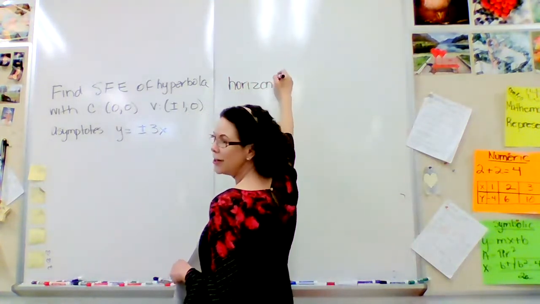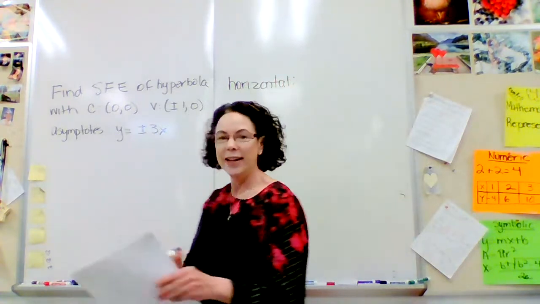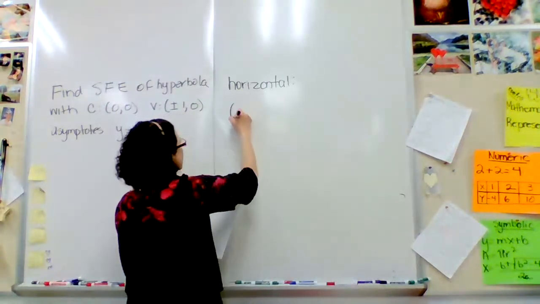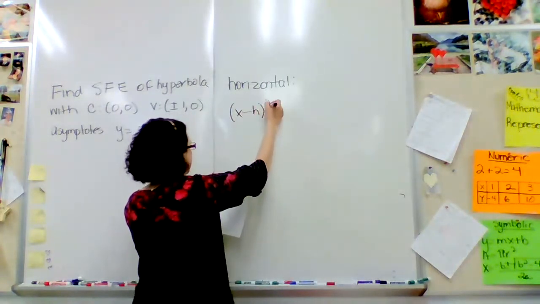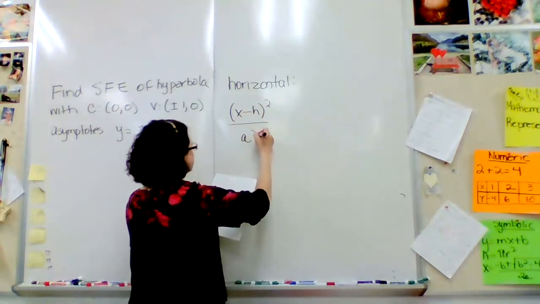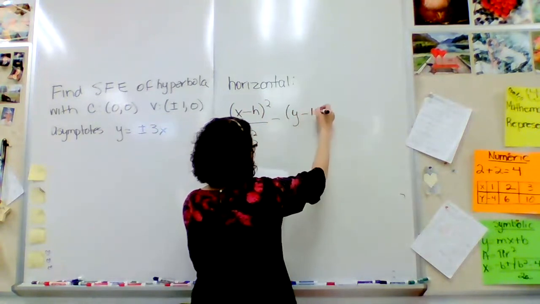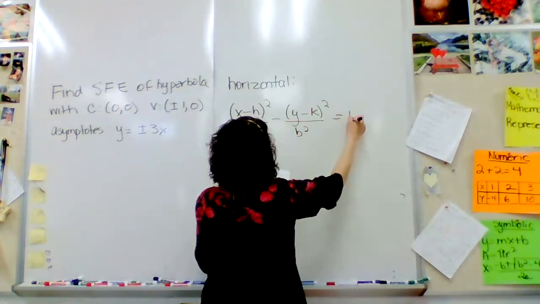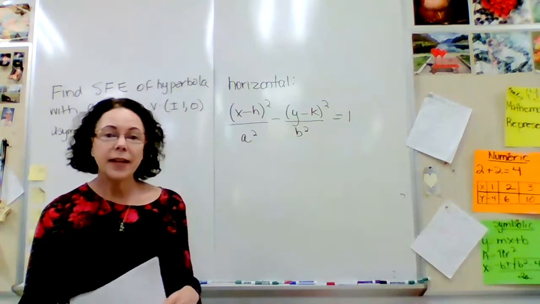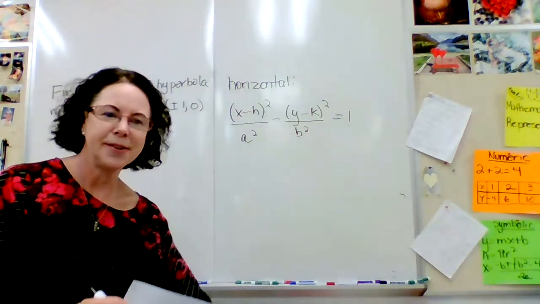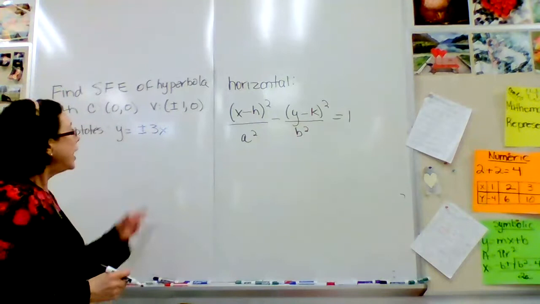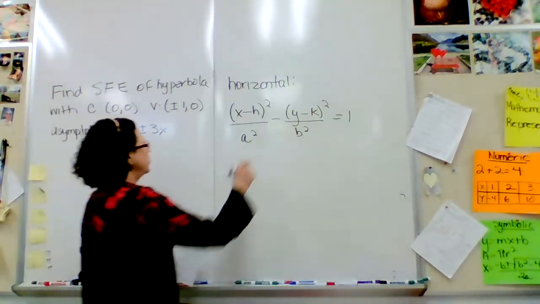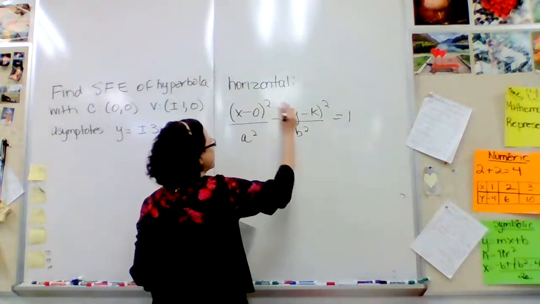I have my sheet in my hand, right? I am looking at the top. And let's write the standard form of that equation. There we go. If I fill in the H and the K and the A and the B, I'm all set. Let's take a look. So H and K are my center point, and I do see those are 0, 0. So that was nice and easy for me.